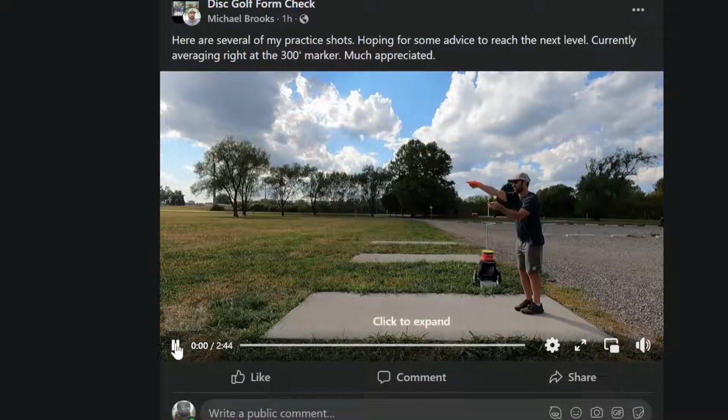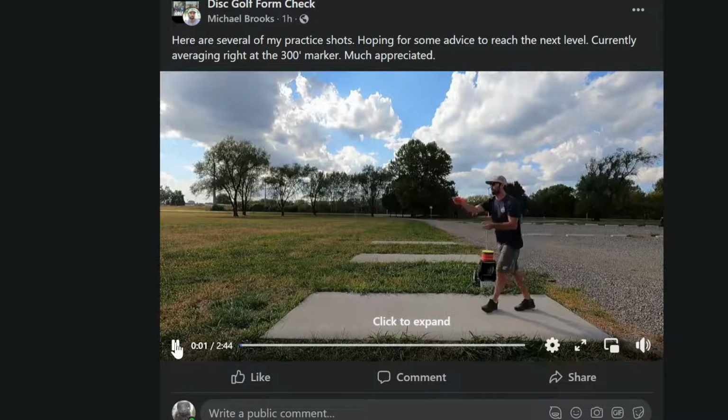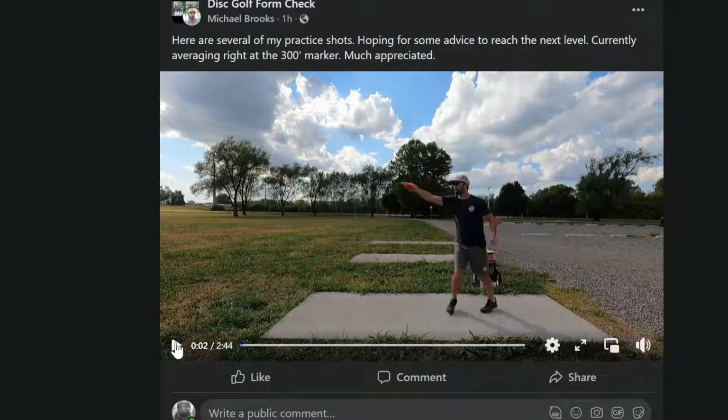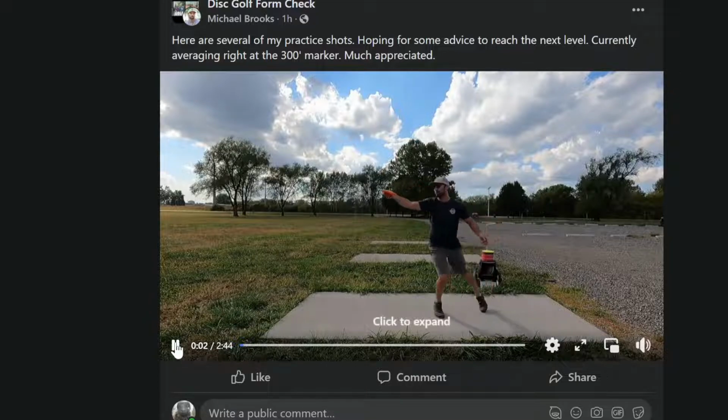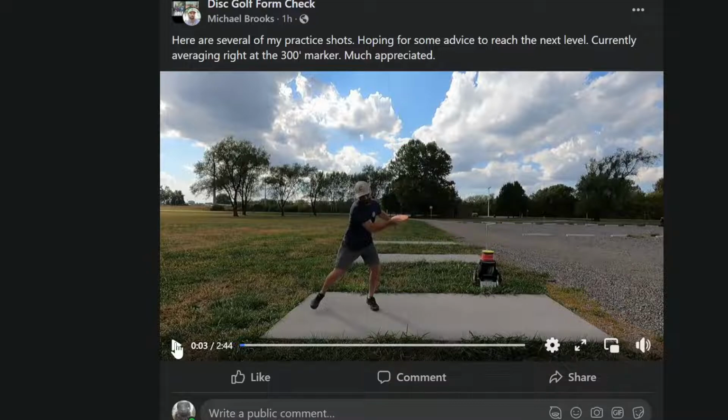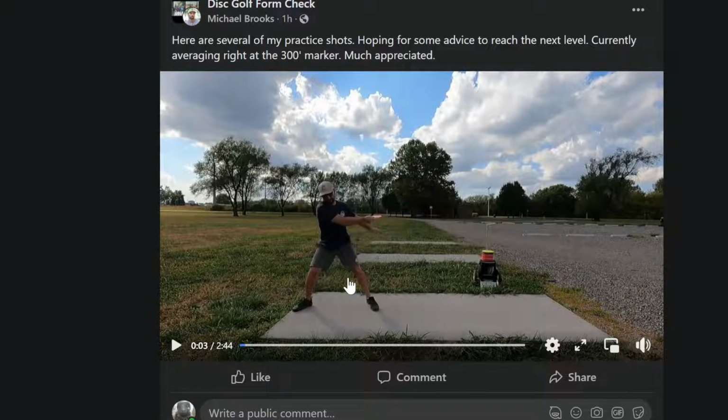Let's do a super quick review of it. So don't sight high. If you do sight high, fix your release point in real space afterwards. Your initial step and your X step are probably too big. You're getting the disc a little bit round behind you here. You had a torso lean backwards going into your X step, and a little bit right now. And maybe you didn't have one going into your X step, that might be incorrect. But that makes you shoulder it a little too much, which you can see here. Your plant toes are open, and the rest of it is output.